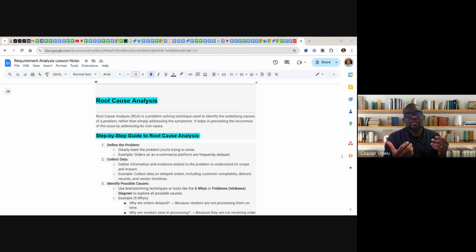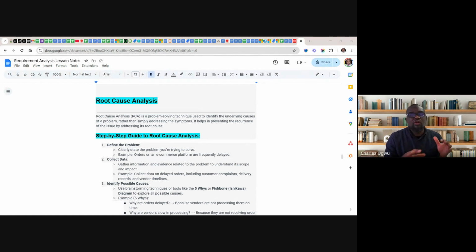and find out that all this paracetamol you are taking is not the solution. Maybe something else is developing in your body, you don't know, and you are just there taking paracetamol, drinking water, doing all this. So root cause analysis will help us to solve a problem, go down to the root cause.